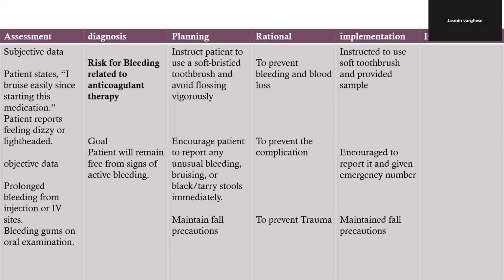Then encourage the patient to report any unusual bleeding to prevent the complication. Encourage the patient to report it and give an emergency number. Maintain fall precaution to prevent trauma. Maintain fall precautions. And the goal will be patient will remain free from signs of bleeding. Then what would be the evaluation? Patient is free from the signs of bleeding and there is no evidence of bleeding.